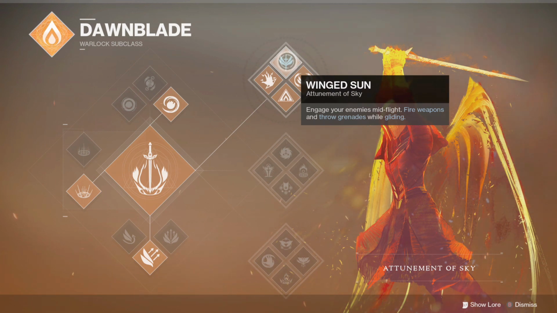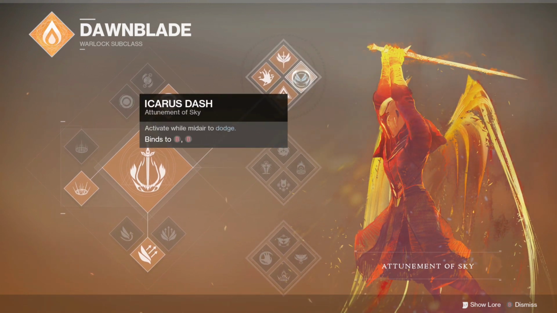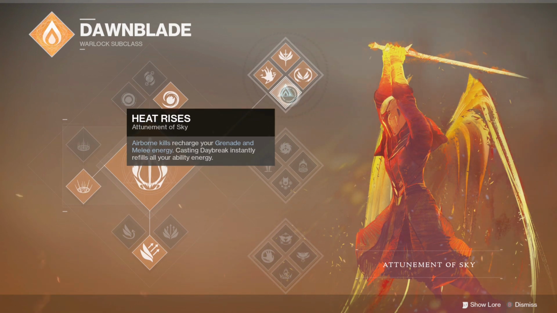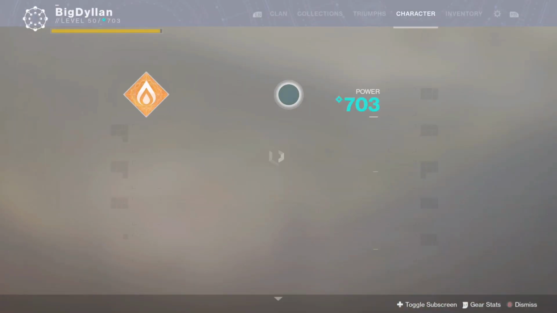Really good perk, links into a couple of the weapons we are also going to be using and a couple of the exotics. Next we have Icarus Dash, which activates while mid-air to dodge, which is just a double tap of your crouch button, at least it is for me on console. Next is Heat Rises: airborne kills recharge your grenade and melee energy. Casting Daybreak instantly refills your ability energy. So the overall synergy of this subclass is you jump up in the air, get kills, you get your grenade energy in return, and you can basically throw grenades, you get melee energy as well. It's really good. Quite an ability heavy build is this.